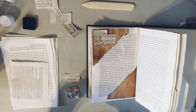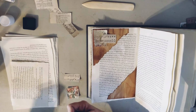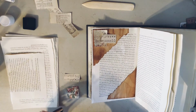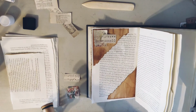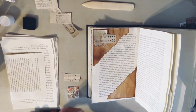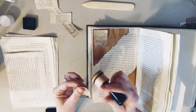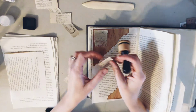Okay, so let's try this now with our ink. I'm going to try it on this first and see what happens. Okay. I actually think it's the ink pad, which is odd. It's a new ink pad. It shouldn't be fraying like that. So weird. Okay. Anyways, let's get these inked up. And when I do the really delicate pages, I put a lot of ink and then I just dab the edges. I don't brush them.